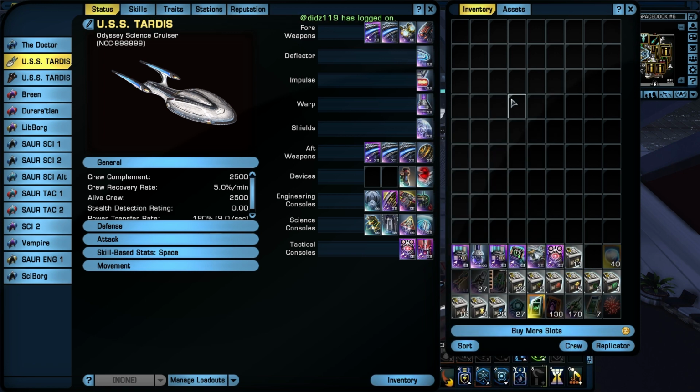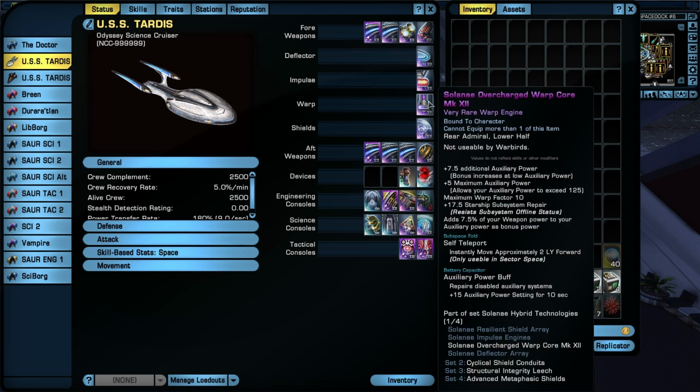And this ship by far has the highest base auxiliary power I've ever had on a ship, and this warp core is helping do that. And as you can see, it's also got a battery capacitors and auxiliary power buff that I can enable that gives me plus 15 auxiliary power for 10 seconds to increase it even more. So this warp core that I'm using is all about auxiliary power. I'm trying to really buff that auxiliary power on this ship and make it the best science ship I can, the best science cruiser I can.